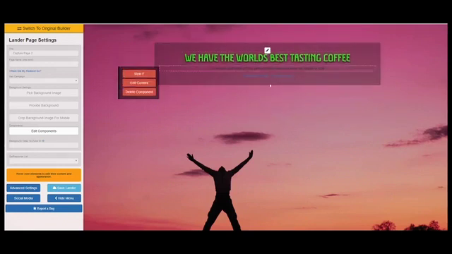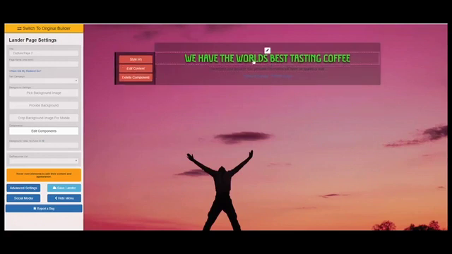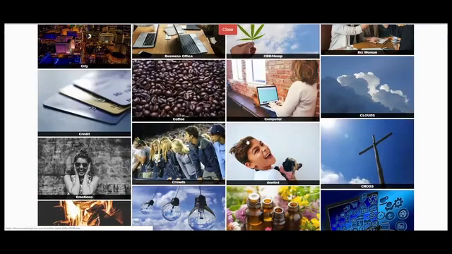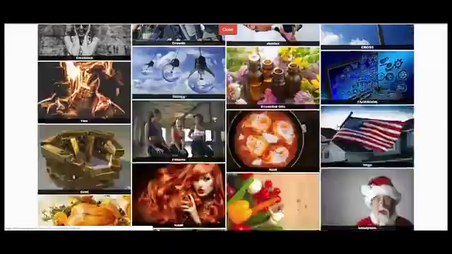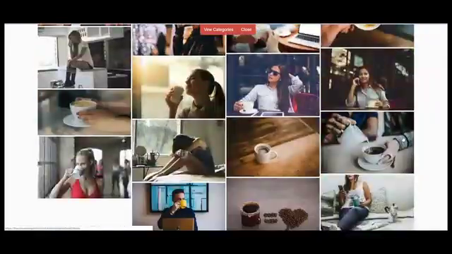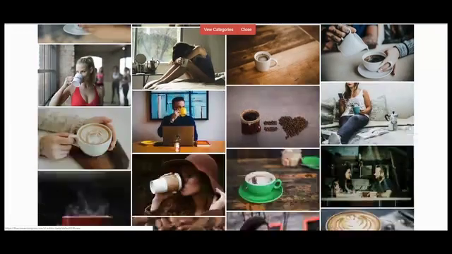Since I'm on coffee, for example, the second thing would be to add a background real quick. So we can click on pick a background image. We have an entire gallery that comes up with all kinds of different categories. I would look for coffee, for example. And let's say I find a good looking background I like. Let me show you how easy this is with no technical skills.